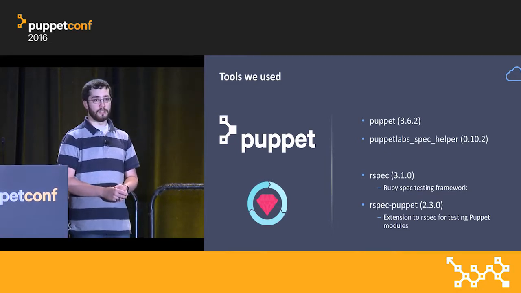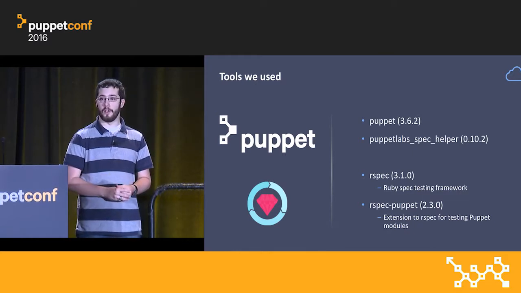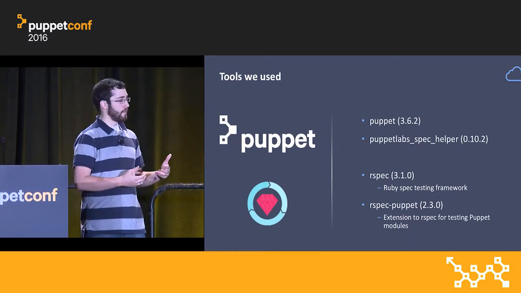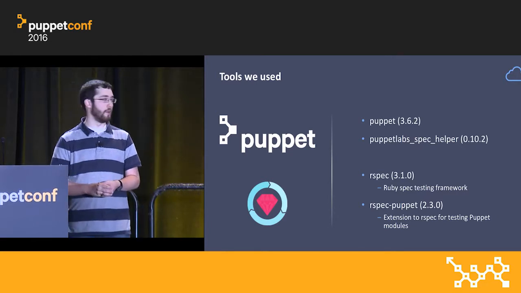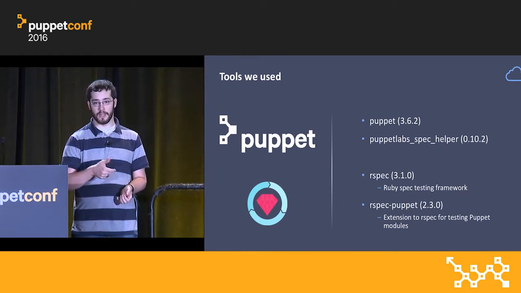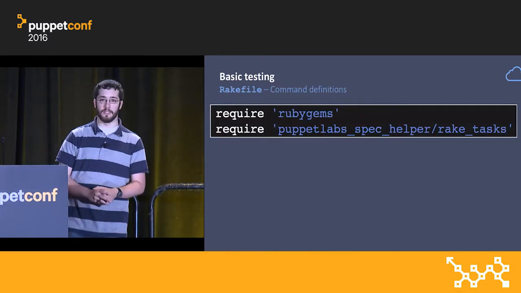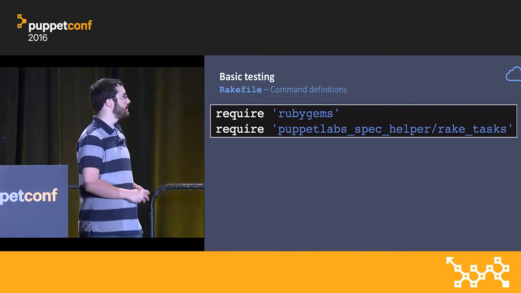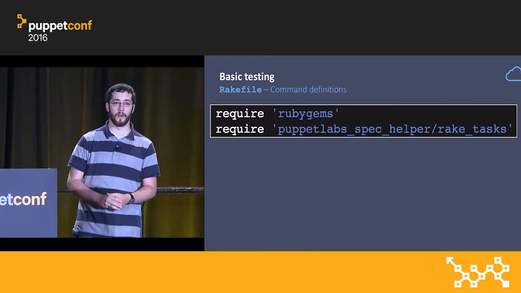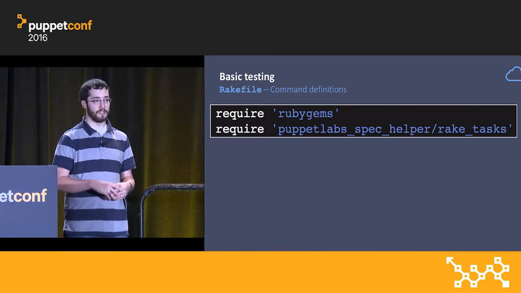Next, there's RSpec, which is a popular Ruby unit testing library. In general, the RSpec library is typically used for testing Ruby code, executable Ruby code. With the Puppet manifest, in order to test that, we needed to pull in this last tool called RSpec Puppet, which is an extension to RSpec, which allows you to write assertions about catalog compilation. To get started, we had to define some files into our Puppet repo first. We created a file called Rakefile, which just does an import from the Puppet Lab spec helper. This defines various entry points that you can run commands on the command line to start up the test suite.